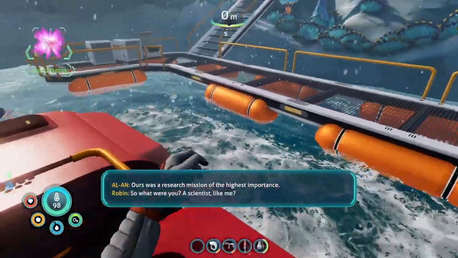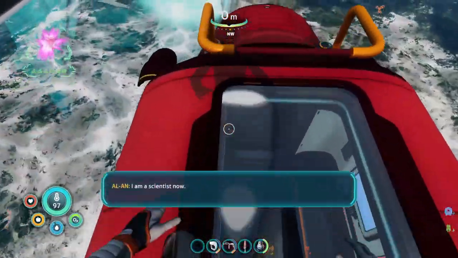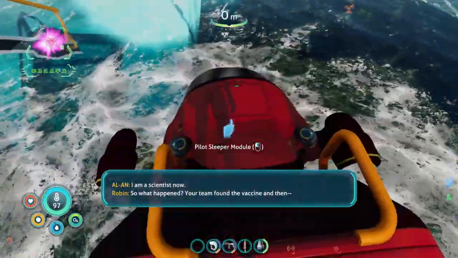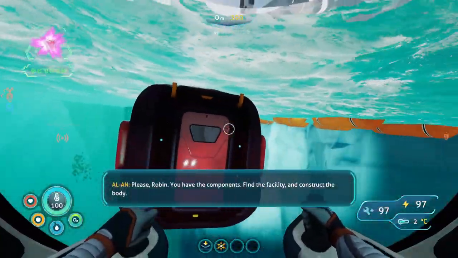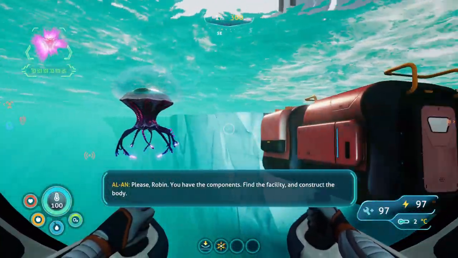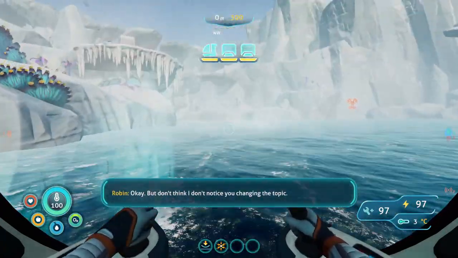Oh, this is gonna be hard. What were you, a scientist like me? I am a scientist now. So what happened? Your team found the vaccine and then... Please, Robin, you have the components. Find the facility and construct the body. Okay, but don't think I don't notice you changing the topic.